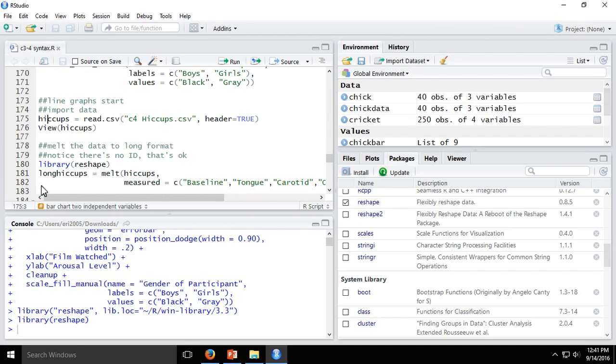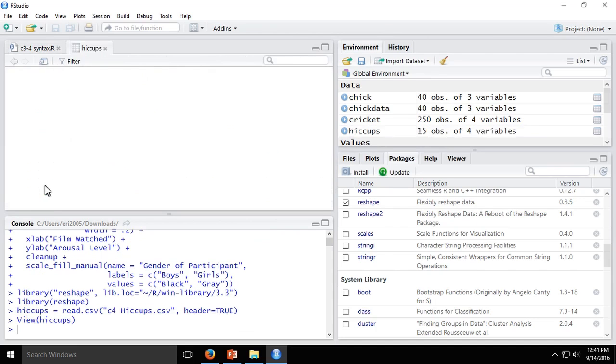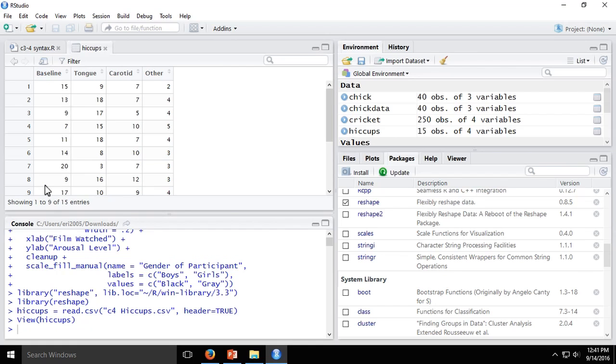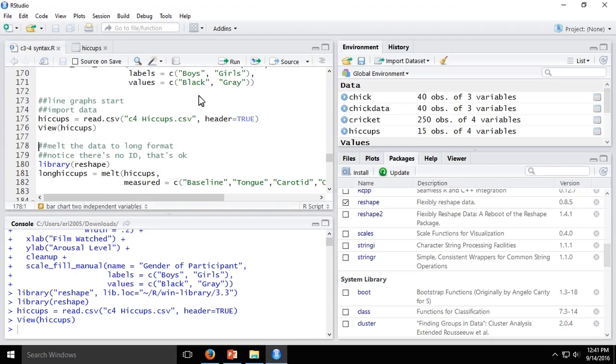Let's import that hiccups data and look at it. Okay. I don't have any problems with the double I thing. But if I did, this is where I'd want to fix it. Okay. So that's something you'll always kind of have to look for, is to make sure the variable name is imported correctly. Okay. So my hiccup data looks pretty good. And I don't know why. Sometimes it does it and sometimes it doesn't. If I knew why, I would never do it to you. So I don't know why it happens.